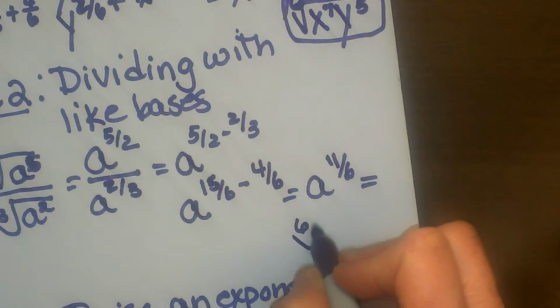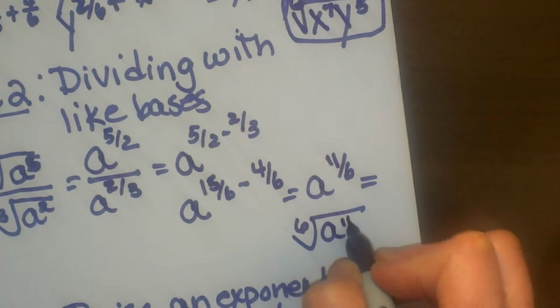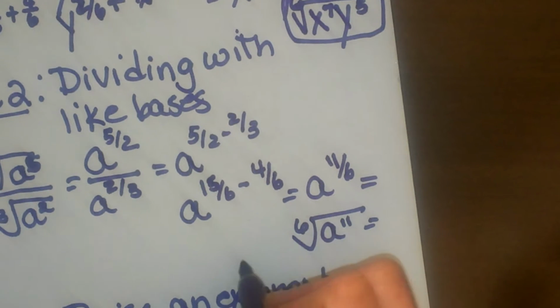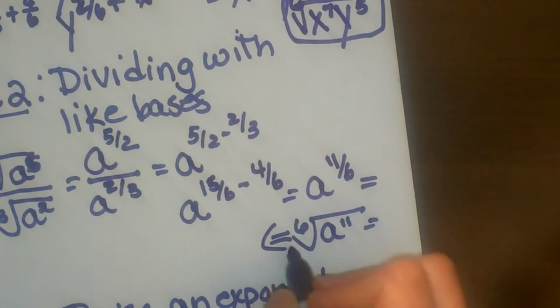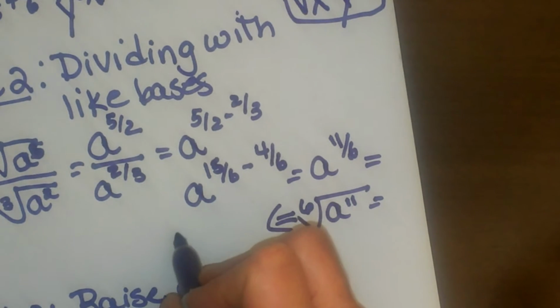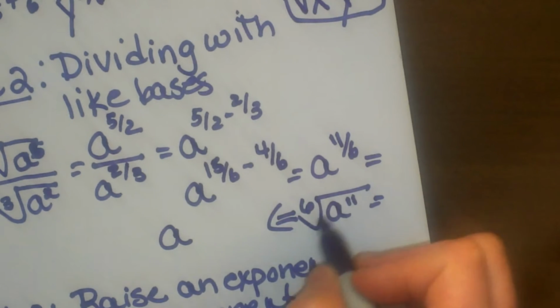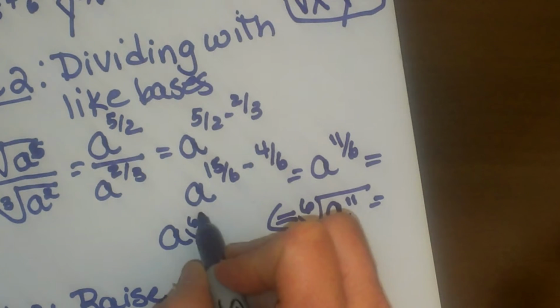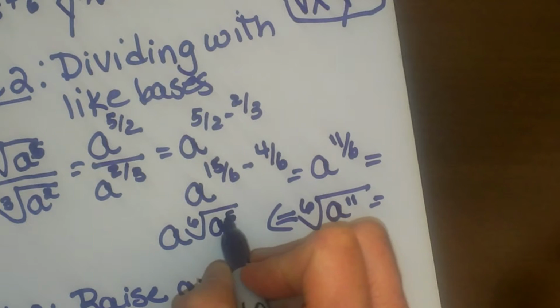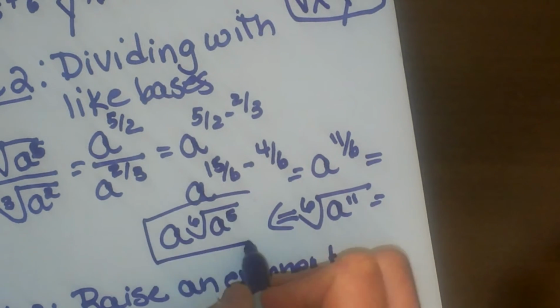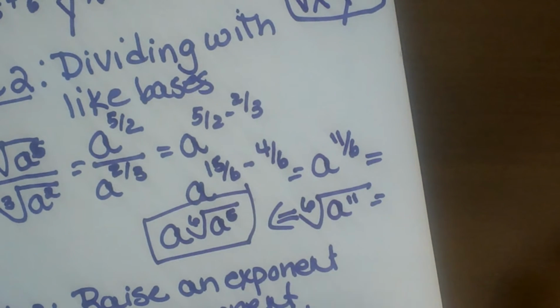Or if you need to write it as a radical, remember this is your root. So I have the 6th root of a to the 11th, and that actually simplifies to, I'm going to have to go backwards here, sorry about that. You're going to bring an a on the outside because you have more than 6 a's on the inside, 6th root a to the 5th, because that's how many would be left once you rationalize and find 6 pairs of 6.